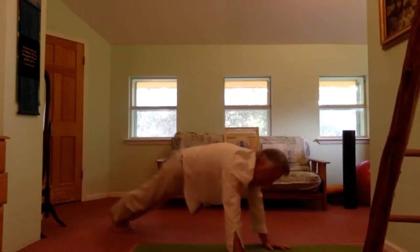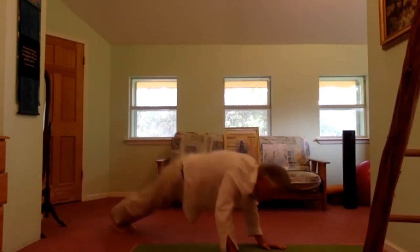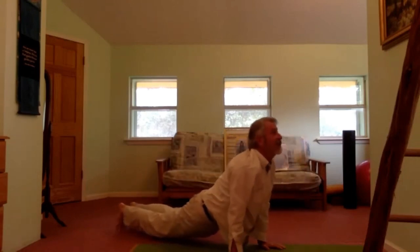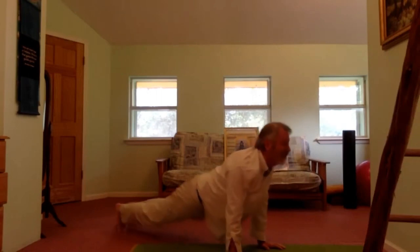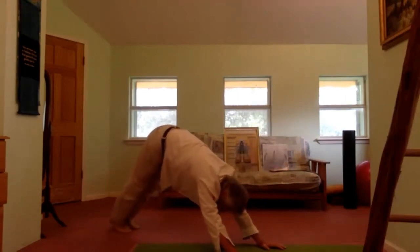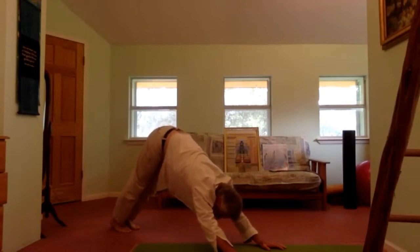Now we're going to do a Tibetan cobra. So you're still staying on your toes. Exhale down and inhale up into a cobra. But you're on your toes. Squeeze your bottom. Look up. Exhale, go into the mountain or the downward dog. You can take a little break here. Keep breathing. Try to arch downward.